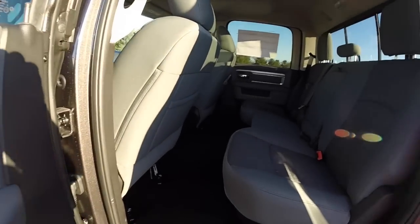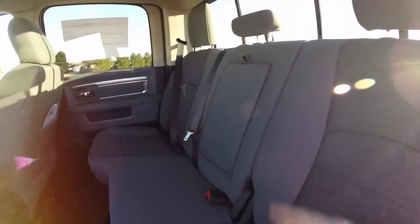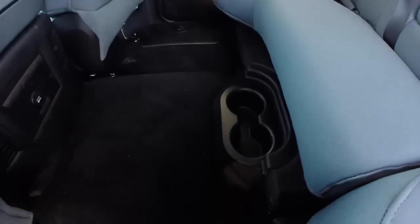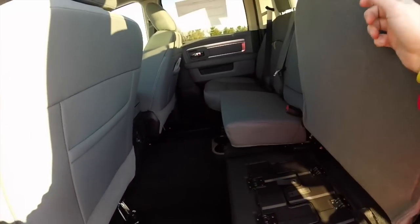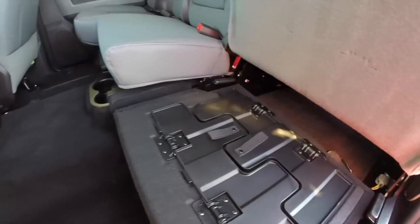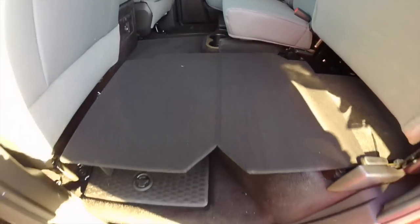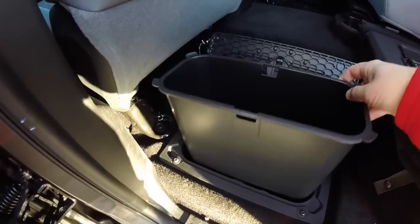Taking a look at the rear seat — it seats three across with height adjustable head restraints and a 60-40 split folding design. There are fold-down center armrests with integrated cup holders, and cup holders also mounted on the floor. The in-floor storage compartments fold out to serve as a table or a load platform, and they feature removable liners.